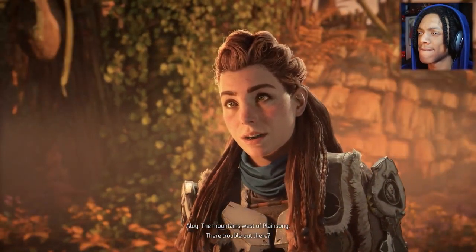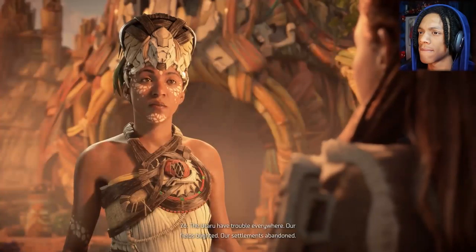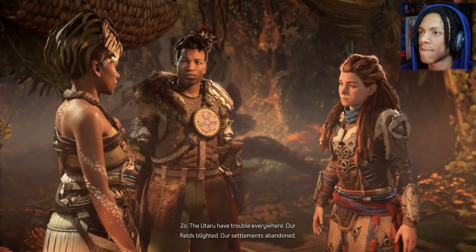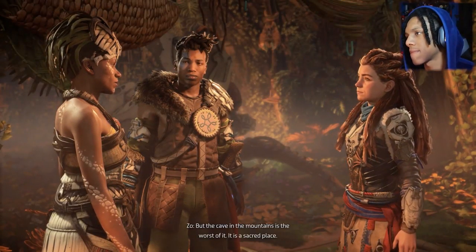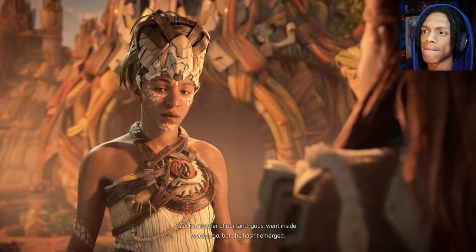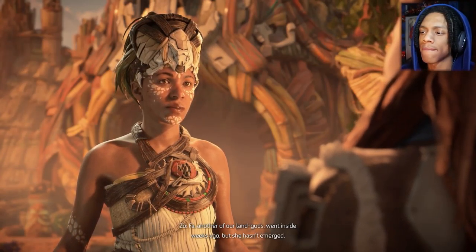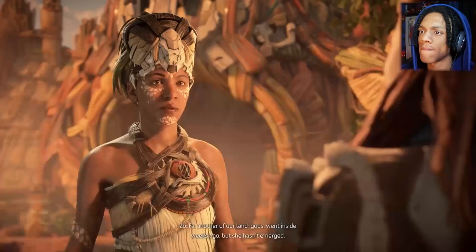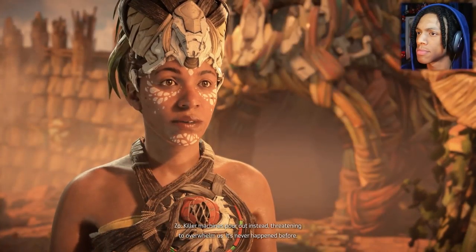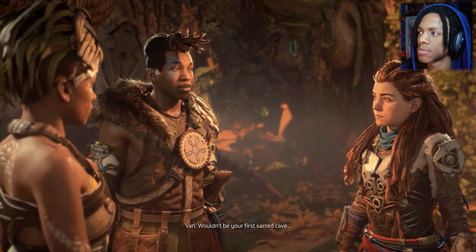The mountains. West of Plainsong. No trouble out there? The Utaru have trouble everywhere. Our fields blighted, our settlements abandoned. But the cave in the mountains is the worst of it. It is a sacred place. Fa, another of our land gods, went inside weeks ago, but she hasn't emerged. Killer machines pour out instead, threatening to overwhelm us. It's never happened before. Wouldn't be your first sacred cave.